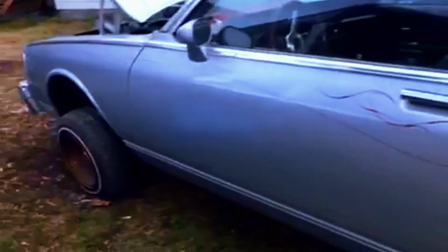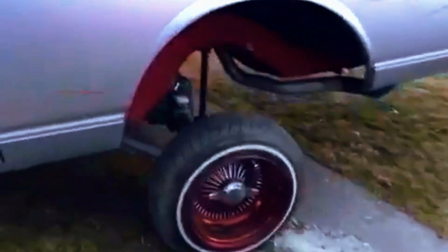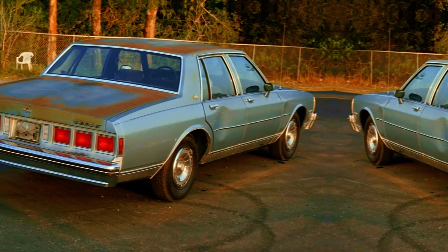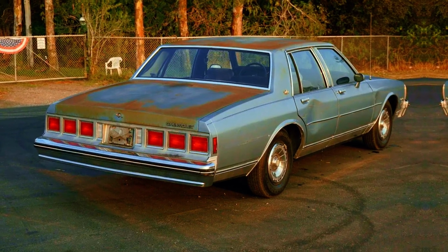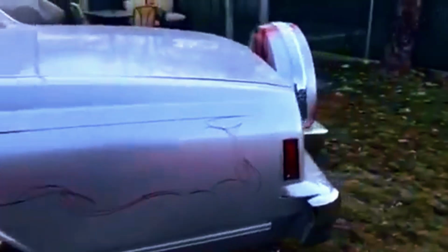When the car's body rolled excessively, the risk of tipping over increased significantly, especially in higher speed turns or during sudden changes in direction. Unlike some of its smaller counterparts, the Caprice lacked modern stability control systems and strong rollover prevention features. The car's size and weight, though beneficial in some respects, became a liability when the vehicle was pushed beyond its handling limits. This design flaw in the 1980 Chevrolet Caprice made it more susceptible to rollover accidents, which are among the most dangerous types of collisions for occupants.